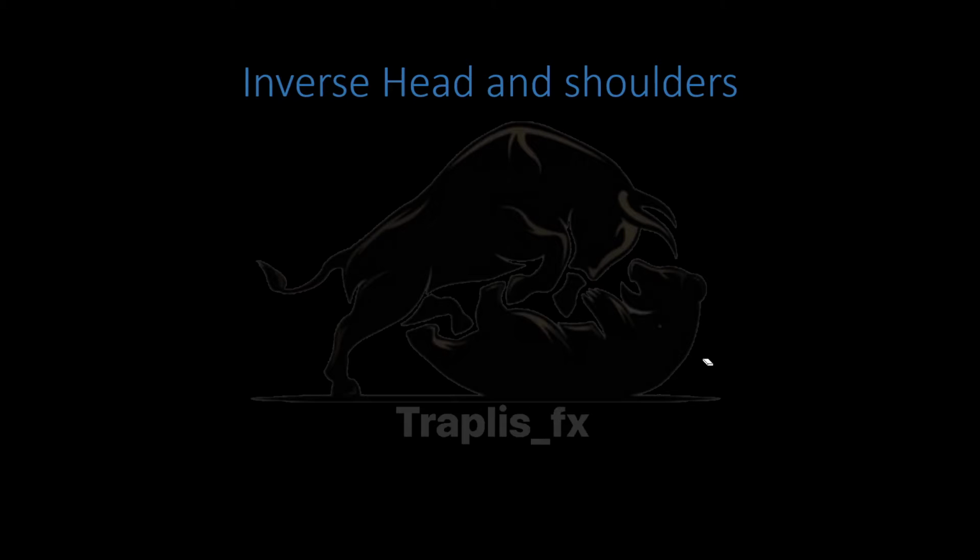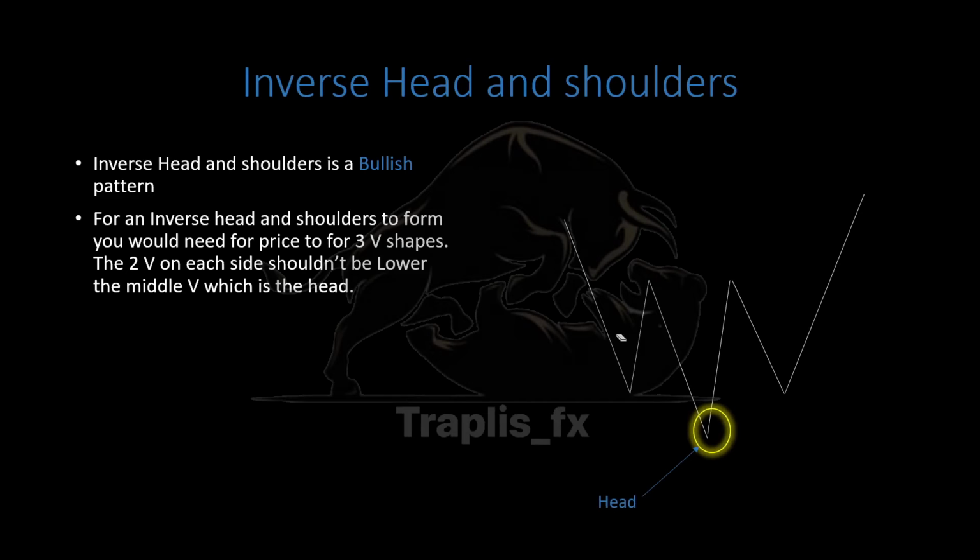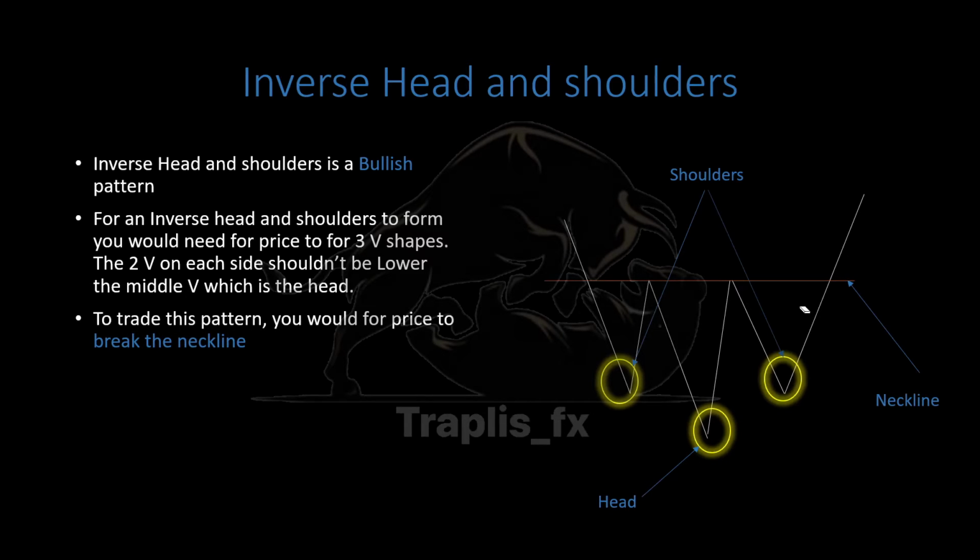Now inverse head and shoulders is going to be obviously the opposite of the head and shoulders, which is going to be a bullish pattern. So you're going to be looking for buys this time. So instead of looking for two inverse V's, we need 3 V's. Not 2, 3. So we need three V shapes. So as we can see here, that's the first V, the second V, and the third V. That's what we need to be looking for in an inverse head and shoulders. So as before, you have the head in the middle, you have the two shoulders on the two edges, on the left and the right, and then you have the neckline again. That's what you need to have an inverse head and shoulders pattern. To take buys, you'd obviously need to break the neckline and look for confirmations.